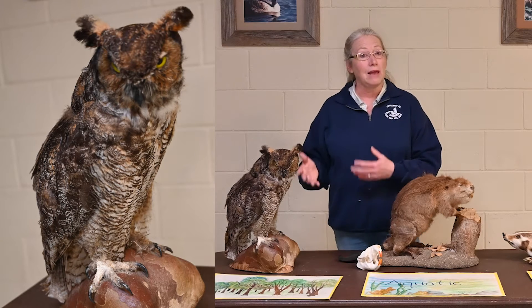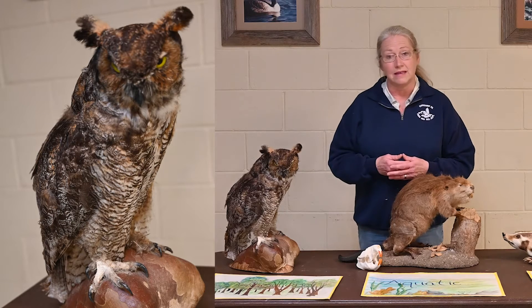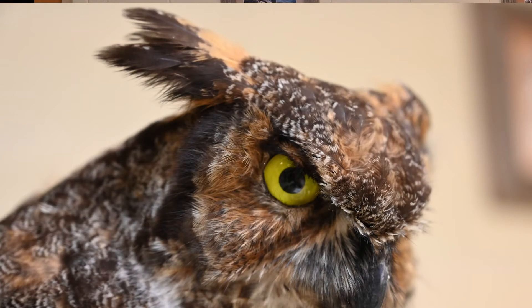The owl has to be able to find its prey under the cover of darkness. It has very large eyes that help it gather the limited amounts of light in the forest environment at night — large eyes to gather light, adaptation number two. Even with a little bit of light, they may not see prey, so they have another very important adaptation: excellent hearing. Although what you see on the owl's head are not ears — those are just feathers, we call them ear tufts — their ears are located on the sides of their head. They're very good at detecting prey under the cover of darkness even without seeing it.